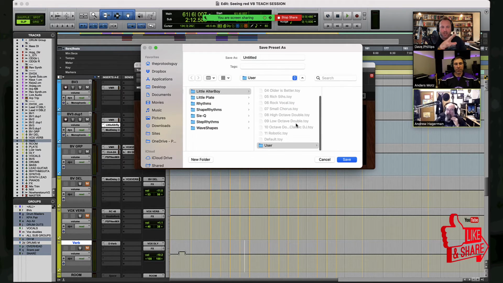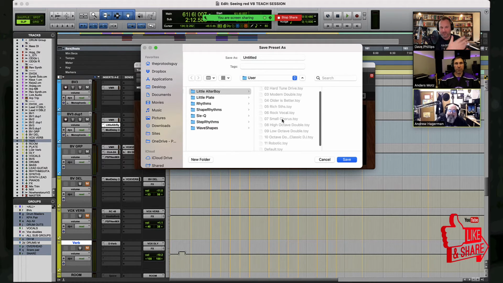But this is the plugin specific. I suppose it's plugin specific in the other way as well. This is just the other storage system. Yeah. It makes me a little crazy because one of the nice things about your plugin settings for Avid compliant plugins, fully AAX plugins, is they're all in one place.